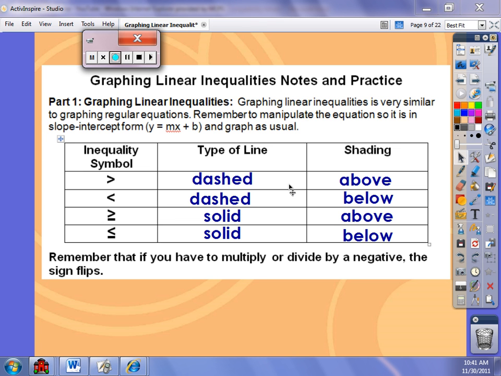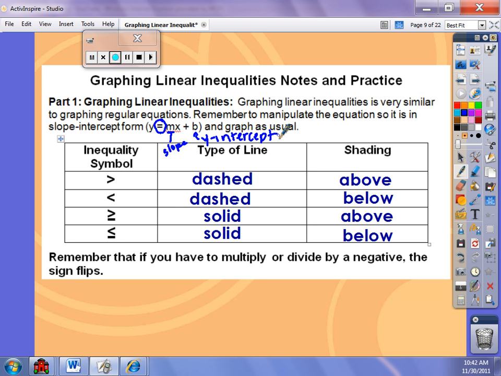Okay, today in class we talked about graphing linear inequalities. So we're going to be looking at how to graph a line that doesn't have an equal sign here, but instead has one of these inequality symbols that we're used to seeing. Everything is basically going to be exactly the same. Your m is still your slope, and your b is still your y-intercept. And on a graph, that's where you are going to put your first point.